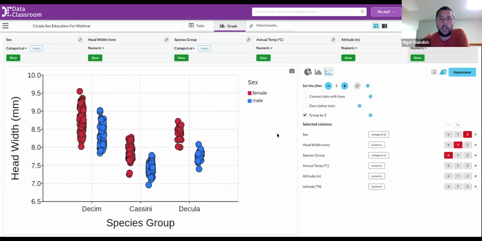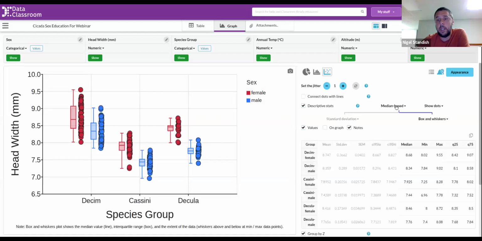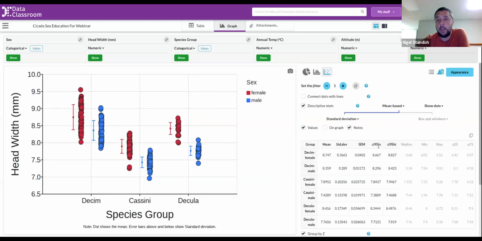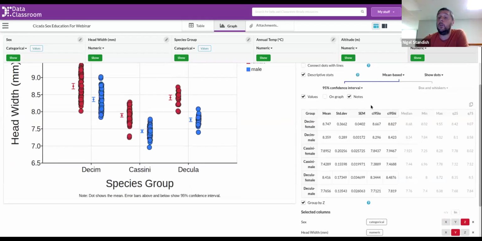If I want to, I can group by Z and I can see the differences broken out between the different species groups. And I can even get descriptive stats. So if I would like to get, let's say, the mean with maybe a 95 confidence interval here, I can get the actual numbers for each of those groups, broken out by male and female.